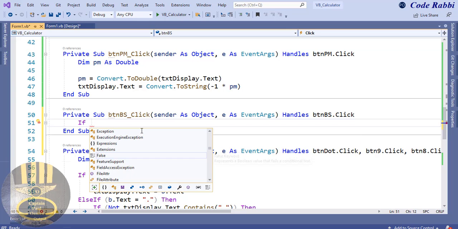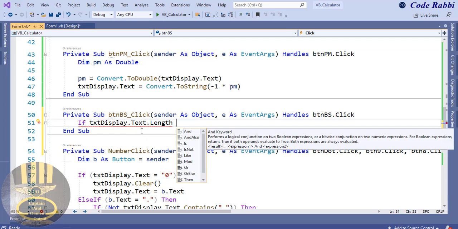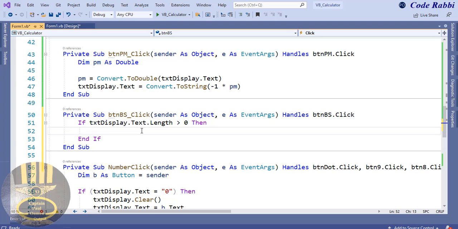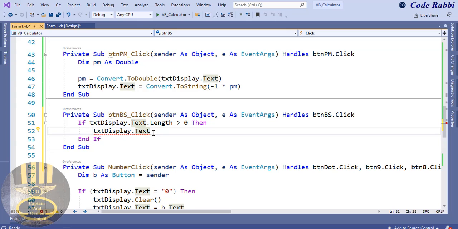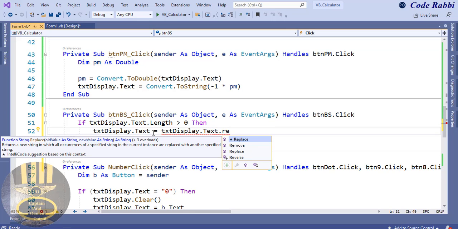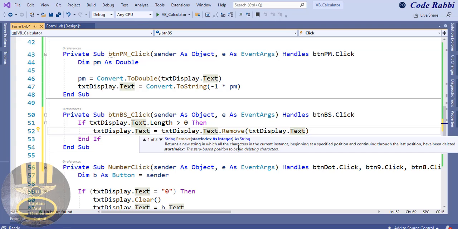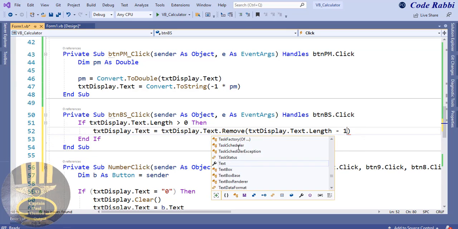If txtDisplay.Text.Length is greater than 0, then txt.Text, let's copy that, paste that in here, equals txt.Text.Remove the last entry, and that is going to be txt.Text.Length minus 1.